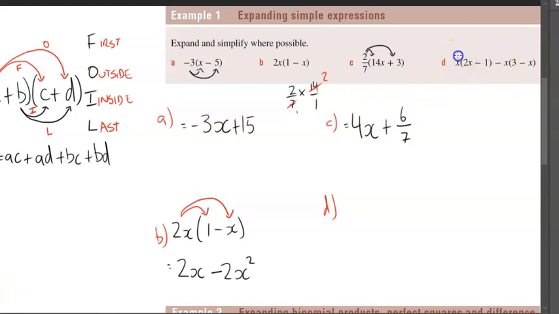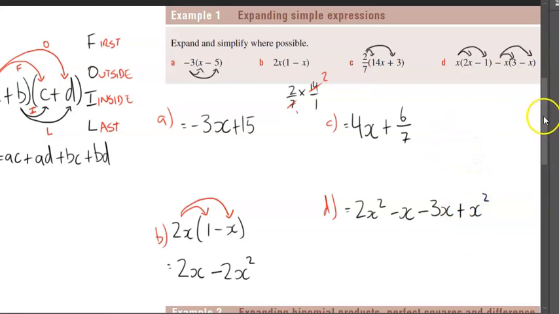This one here, we've got two sets that we've got to expand out, and then we're going to simplify where it's possible. So just take this step by step. X times 2x is equal to 2x squared. X times -1 is just -1x or -x. Minus x times a positive 3 gives us minus 3x. And a minus x times another minus x, so two negatives make a positive, so it's x, and there's two lots of them, so it's x squared.